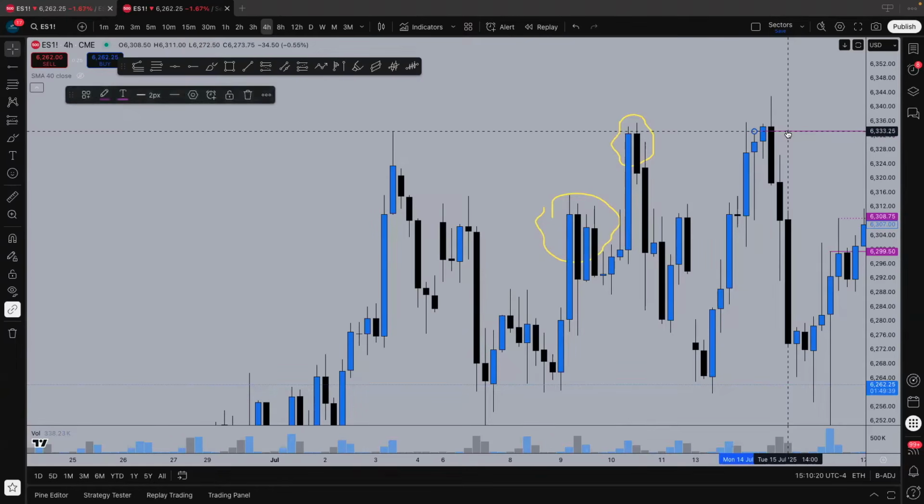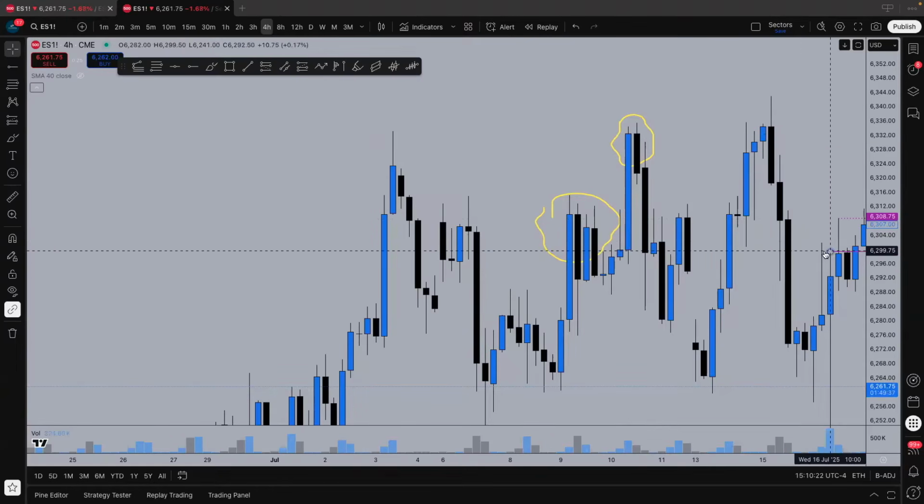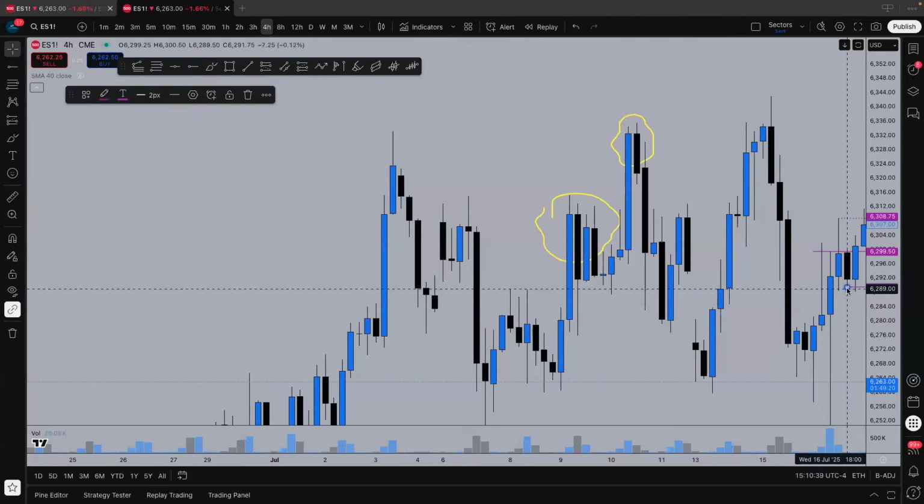So the solid line I call my key level. Here it catches all of these wicks. I want to catch as many of the wicks as possible without cutting through more than two consecutive bodies. And then I have my extreme. On the lower portion of this, I do the same thing. I'm going to have my key level here. This is the highest wick of all of these wicks of this consolidation.